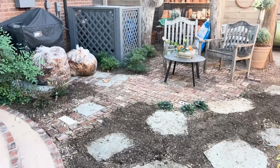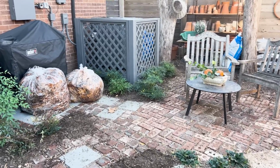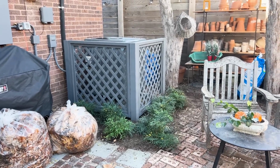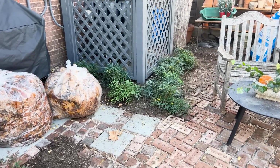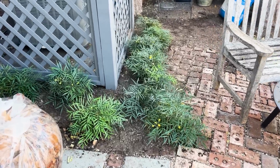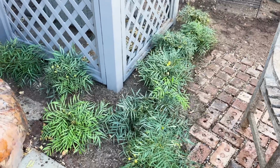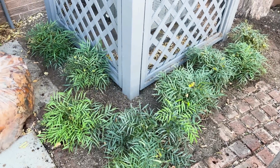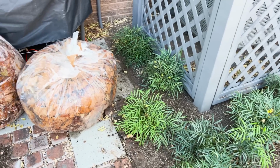The surround for the air conditioner has been built. It still has a little bit of zhuzhing to be done because we need to put some finials on the corners. And then you can see all of that beautiful Soft Caress Mahonia that we've planted around the perimeter. We just keep running into some concrete patches underneath here. And that prohibits us from doing a little bit more planting, or a little less planting than I would like. But ultimately, as stuff grows, it will fill in.